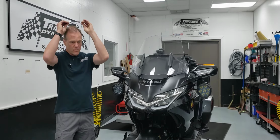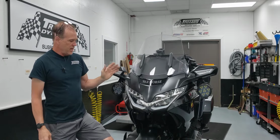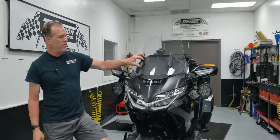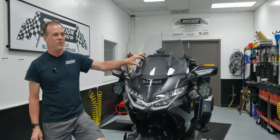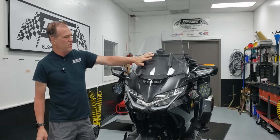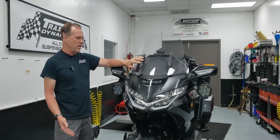That was that. So everything was done, and we revealed the bike, and then it was time to start test riding it. And well, like I said, the owner's had many Long Ride shields. He's loved them and been very happy with them. But sometimes I guess chocolate and peanut butter don't always make a Reese's peanut butter cup. And so he rode the bike for a day or so, and then there were other little problems we had to iron out.